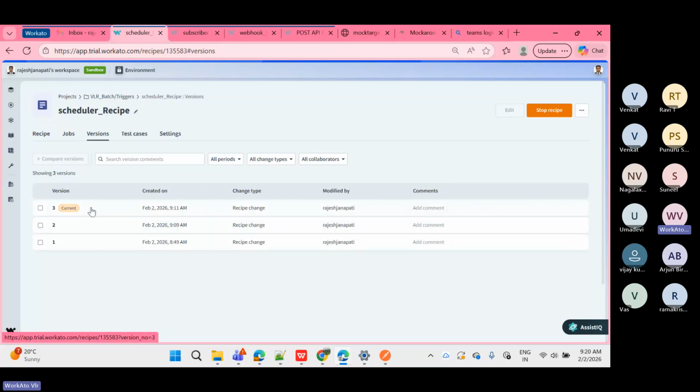Next, versions. Here I have three versions. How many times I save the recipe, that many versions will be displayed over here.